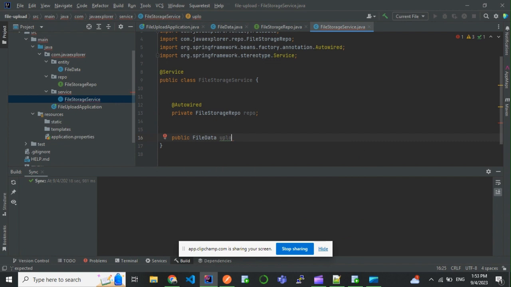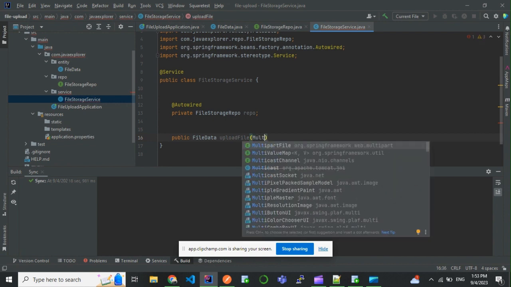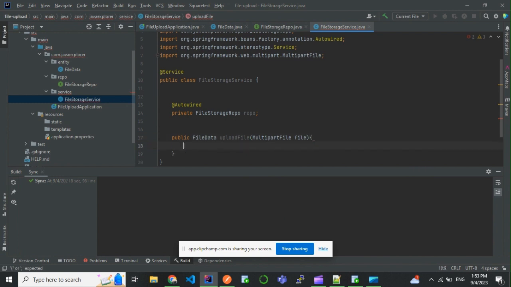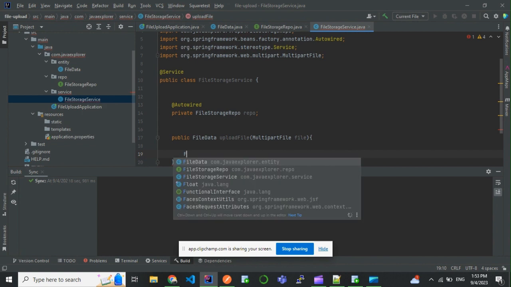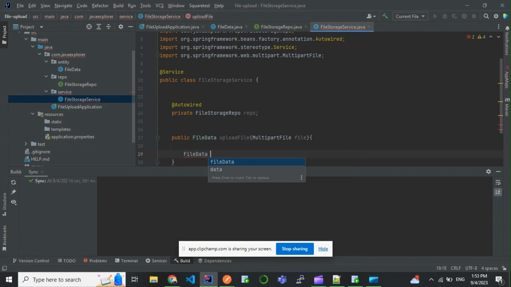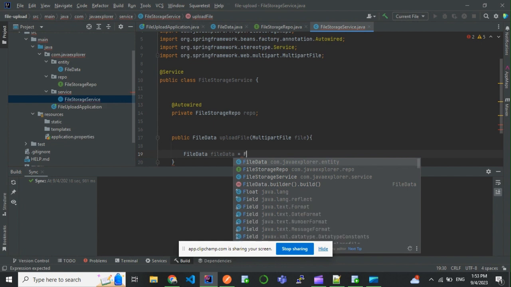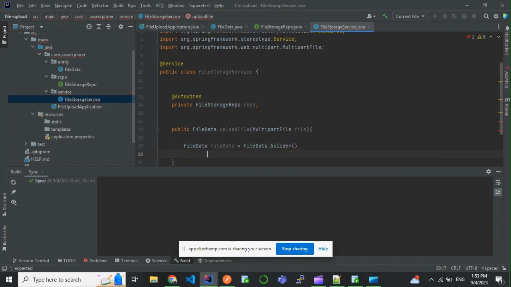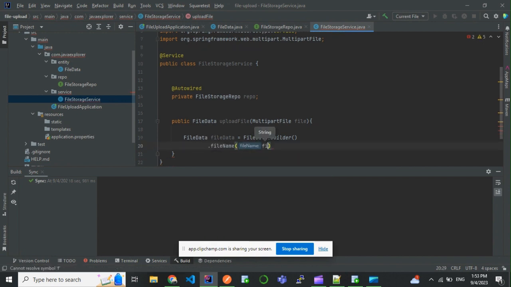The method signature is uploadFile, taking a MultipartFile. Then FileData, builder, dot fileName. We'll get it from the input argument, getOriginalFilename, then file type, getContentType.